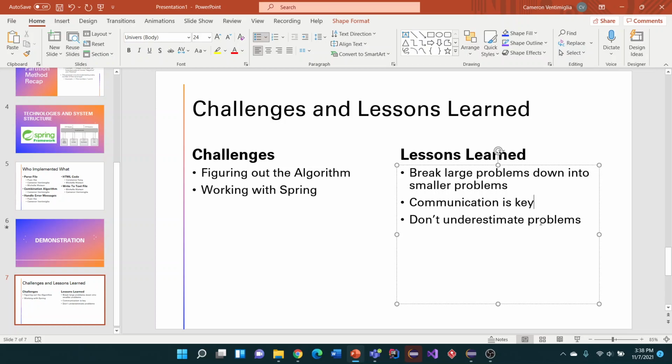And then finally, don't underestimate problems. We originally went in thinking, okay, this project doesn't seem that large. We only have to really create the algorithm and then create the combinations and compare the combination with an expected result, which, in theory, sounds like it's not a lot, but in actuality, when you start looking at the problem, they become very, very large problems. So I think we went in a little bit too strong-headed, and we underestimated our problems and didn't really manage our time at the start properly. And I think maybe if we did, it might have helped us solve a little bit more that we wanted to solve.